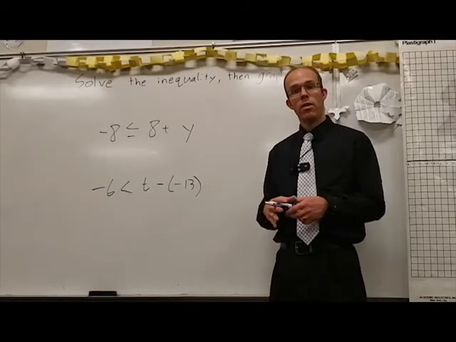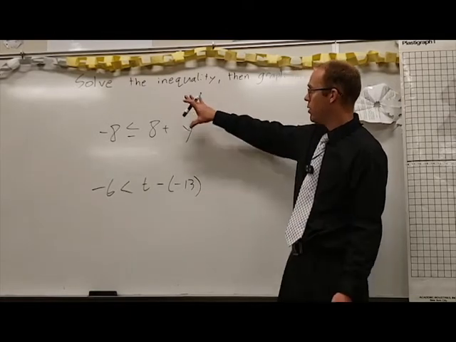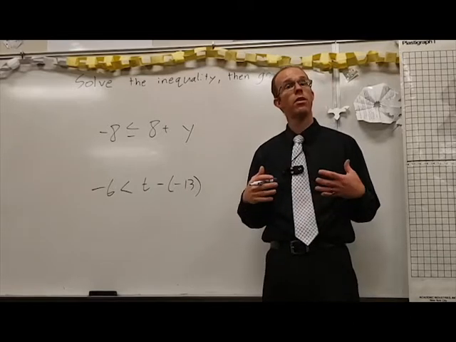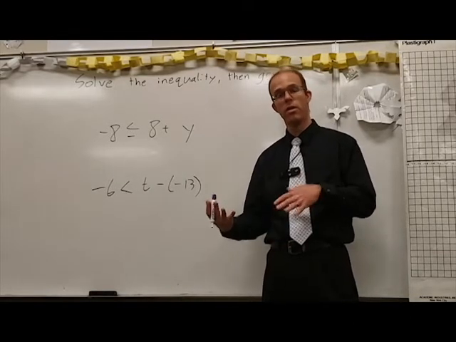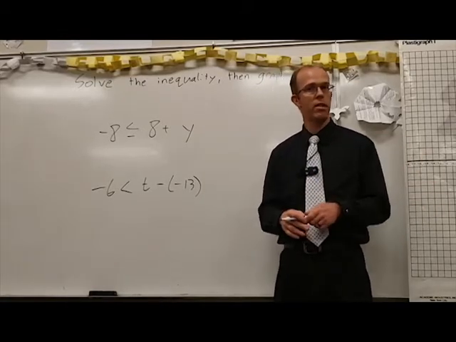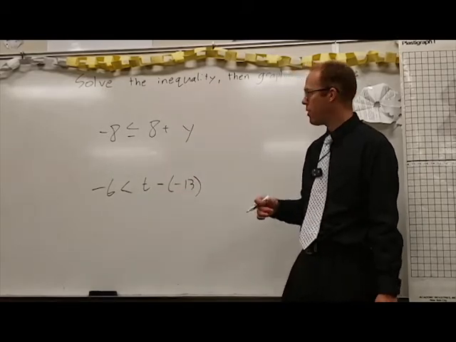Now that we've learned what an inequality is and how to picture it and draw a graph of it, we are going to work on solving some inequalities. We'll then graph the solutions. Now, inequalities are solved the exact same way as we solve our equations. Addition is undone with subtraction. Multiplication is undone using division. Today we're going to be using addition and subtraction, and then we'll graph the solution when we're done.